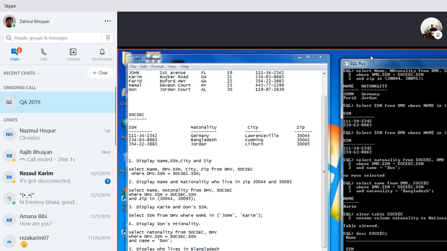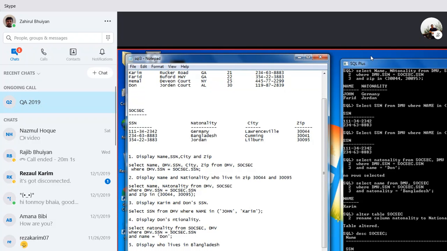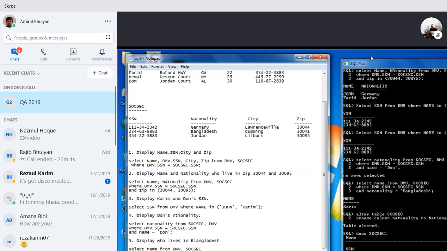So we have learned two important statements today. If you want to change the data of a table, you execute the update statement. If you have to change the structure, rename, then you will have to execute the alter statement. Are we good up to this?